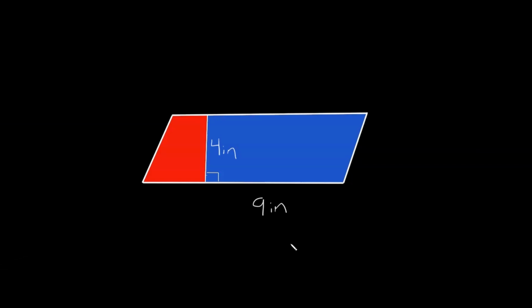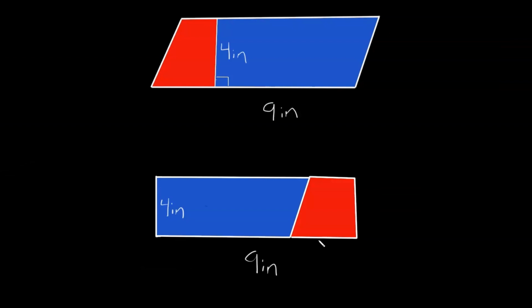In this video, I'm going to talk about how to find the area of parallelograms. And here I've drawn a parallelogram and I've divided it into two different sections and colored them different colors. What we're going to do is actually reconstruct this parallelogram. So what I'm going to do is move this red area over here to the end. So let me take a moment to do that. And now that I've put them together, you can see that they actually form a rectangle.